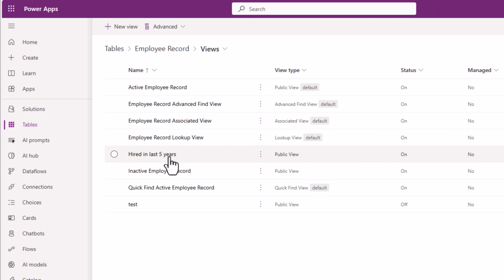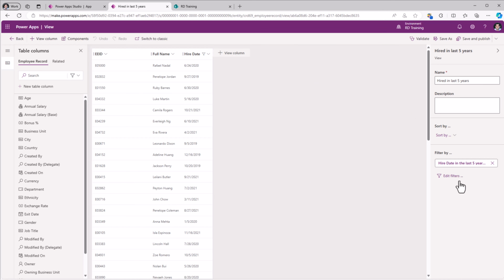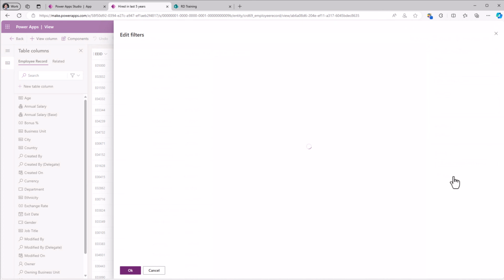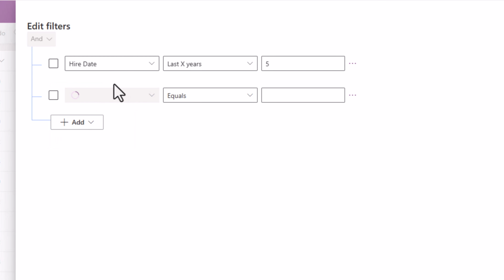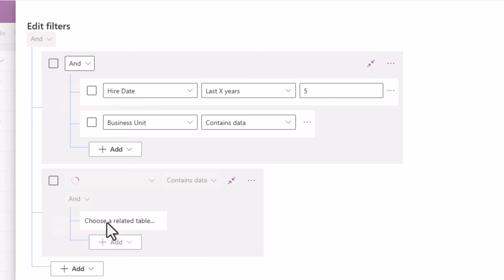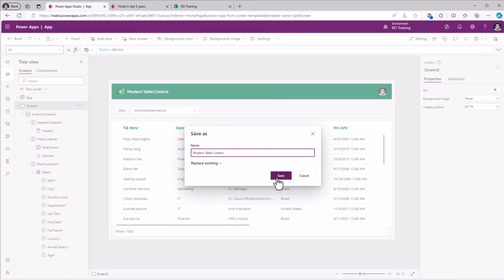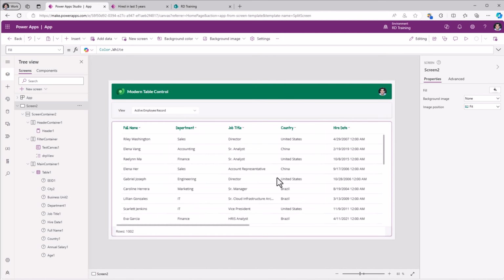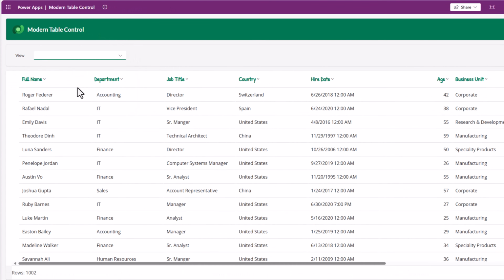The big advantage is we can create complex views by simply leveraging the view designer experience, which has this user-friendly way of defining our filter criteria. Plus, if I was to publish this app, and if I was to simply run this app, here is that view selector.